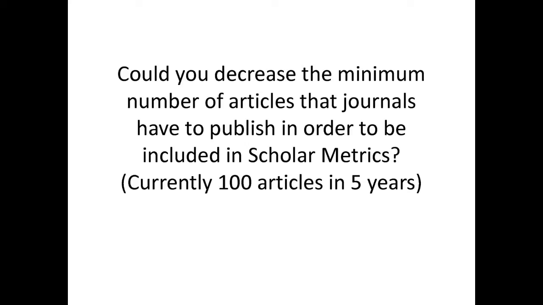What would you consider a reasonable limit? That's very small. It gets hard to identify when something is actually the same repeated serial. If you think about it, 100 per 5 years is 20 per year, which is 5 articles in a quarterly publication. That's roughly how we come up with 100. The lowest frequency of publication in most journals is quarterly, 5 articles per issue in a quarterly journal. That's how you come up with 100.